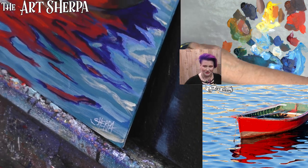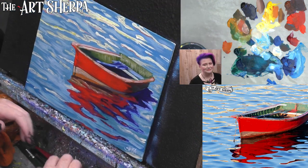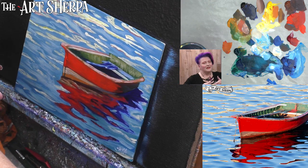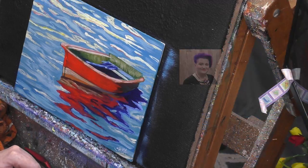Nice little signature. I think we did good today. Wasn't this a nice Saturday paint? You did great. Let's take a deep breath in. Take a deep breath out. Let them turn around. Sure. Deep breath in. Deep breath out.